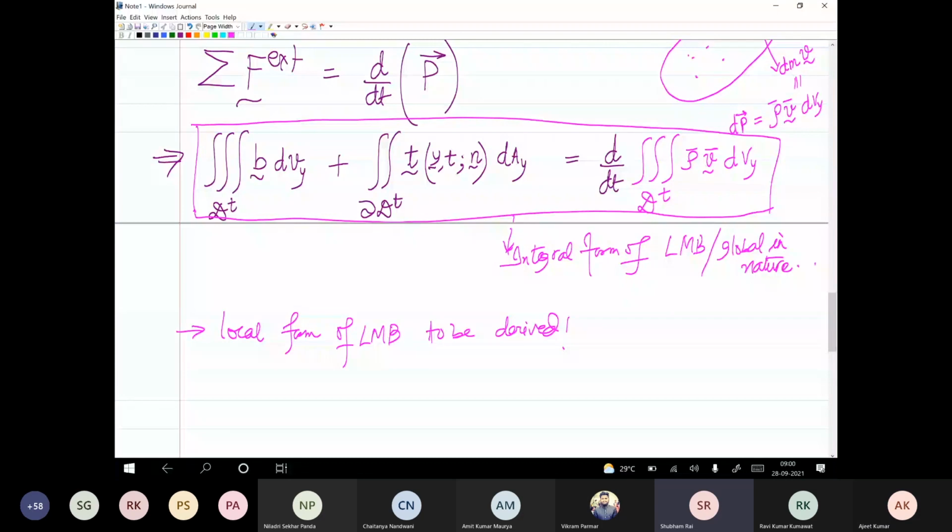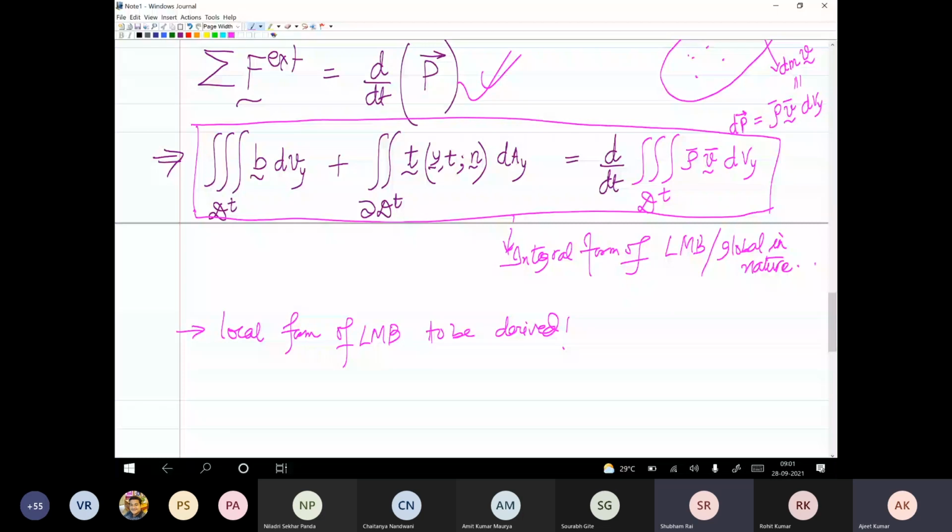So you said that this form of linear momentum balance is not valid for a system whose mass is changing. Sorry, this form of linear momentum balance is not valid for a system in which the particles are changing. I mean, one particle is coming in. Correct. But sir, if we see this capital P as mass times velocity, mass of the whole body times velocity of the whole body, like suppose the velocity of each and every particle is the same, then if we apply the chain rule, it will be dm by dt into v plus m into dv by dt. So it is valid, so the term dm by dt is also coming. Yes, particles can exchange.